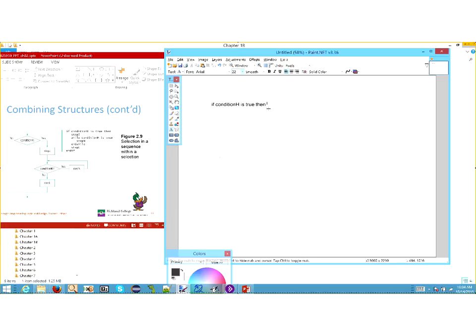Now, when I look at the flowchart, there is nothing on the no side. That means I will not have an else statement or an else clause. Because of that, I just type in an if. If you would have something on the no side, then you would just type in else.